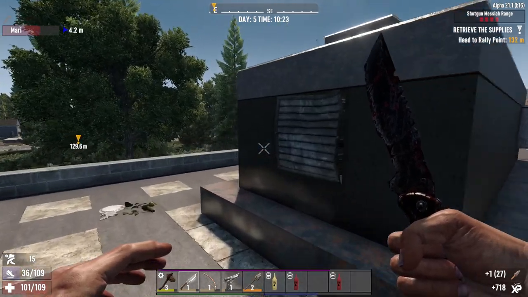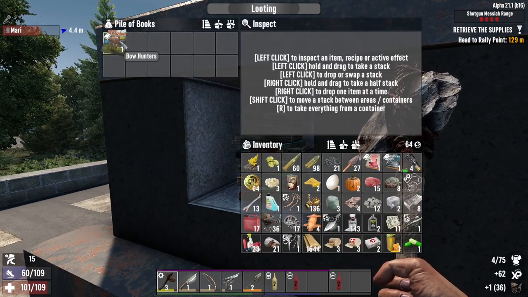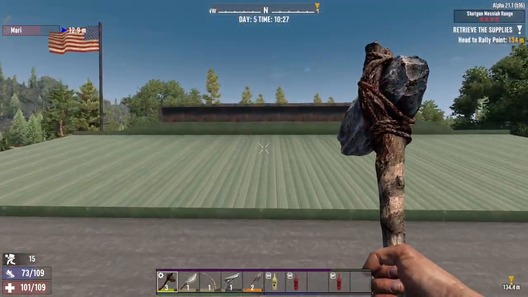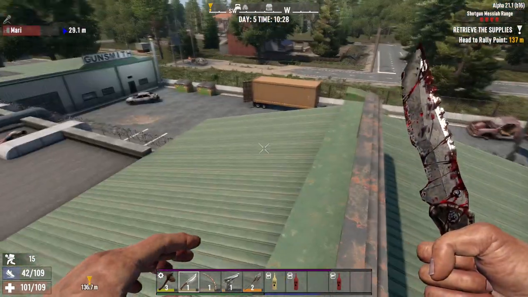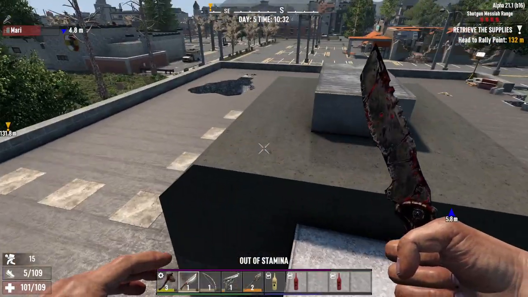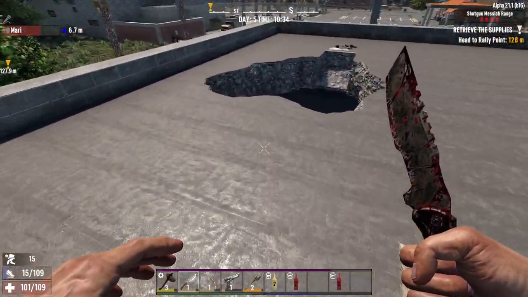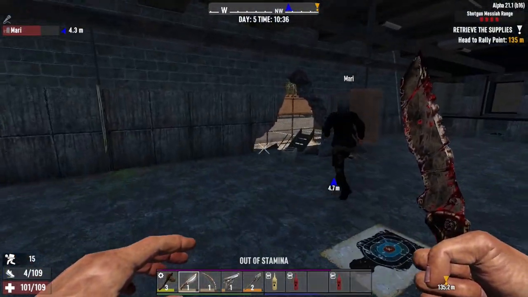Oh, there's a little thingy over here. Go down. Pile of books. Armored up. Bow hunters. Perfect. Where do we go next? It's not over this way, that's for sure. Underneath where we came from, there's another way to go. What's this over here? Oh, nothing. I thought there was another way to go down here. Oh yeah, there's this outside bit.